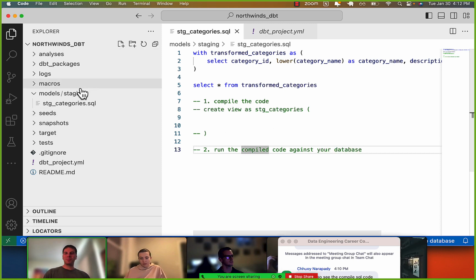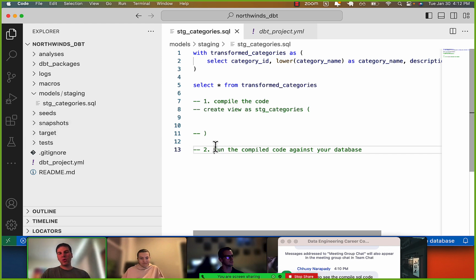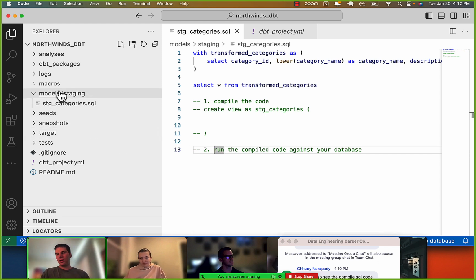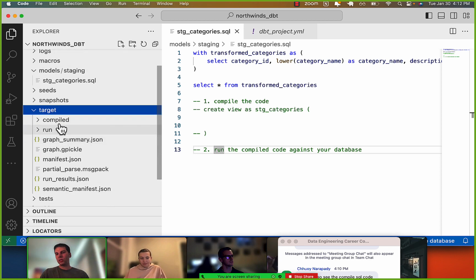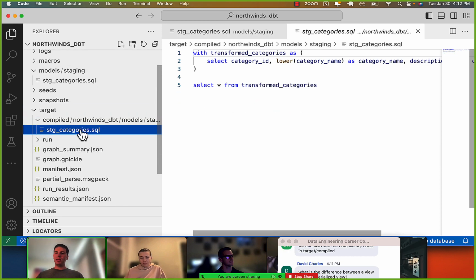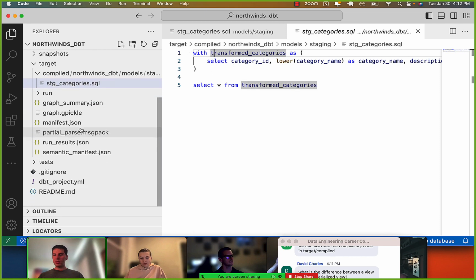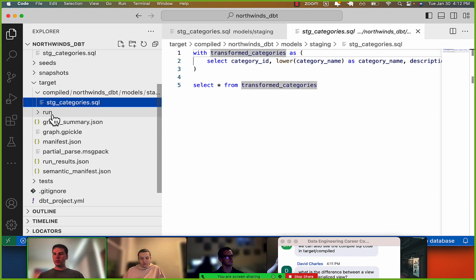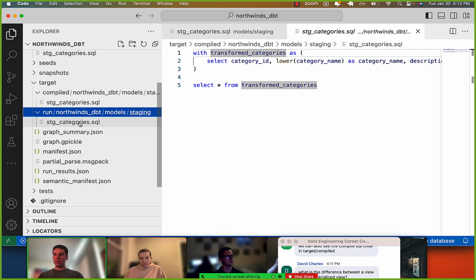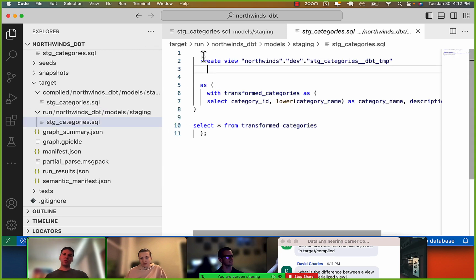Yeah, I'm about to show you all where it is. Is it in the target? Yeah, I guess you're right. Target, compiled, and then here's the stage categories. But this is probably just one step of it. Here's the run folder, and now let's see that there. Okay, this is what I was thinking.